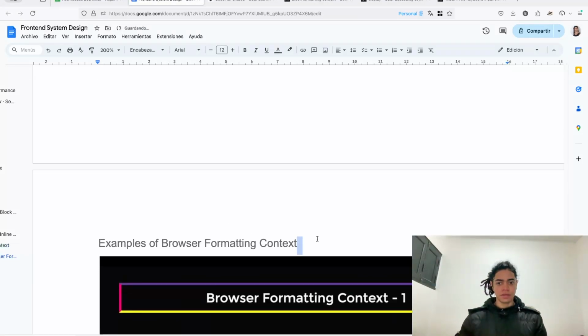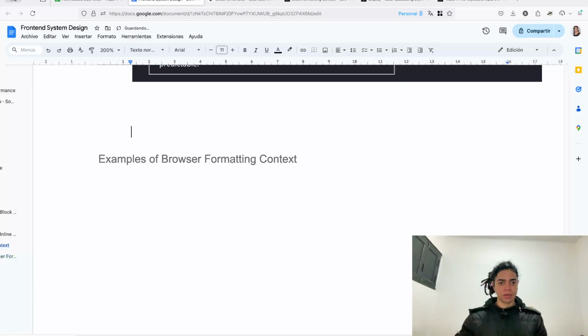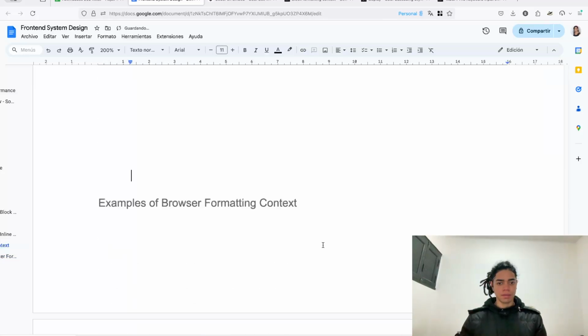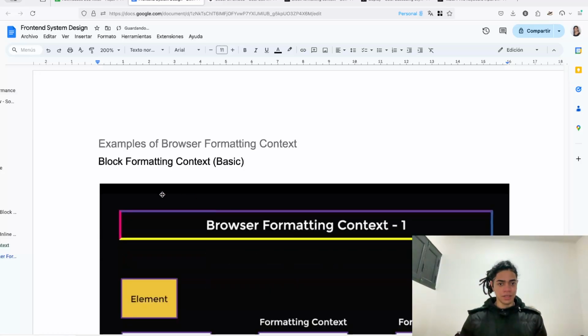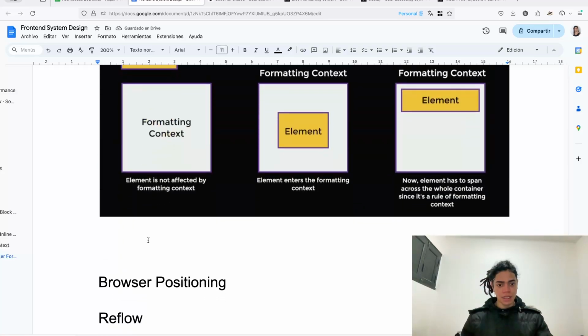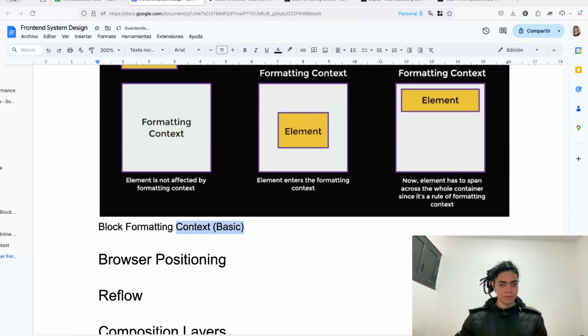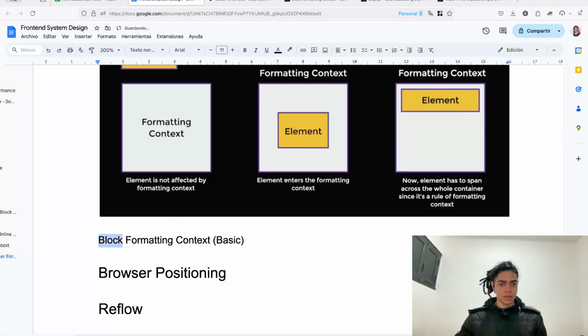Okay, this is now a basic block formatting context. And then you've got the inline formatting context, like so.